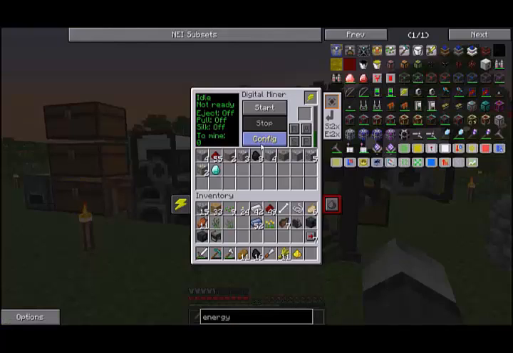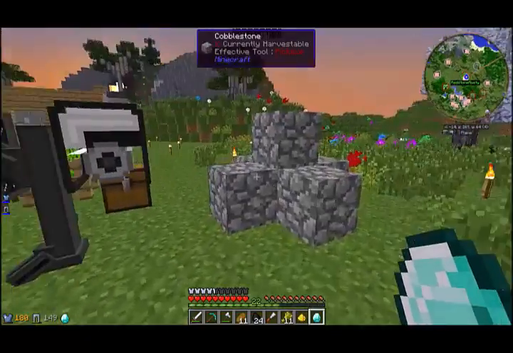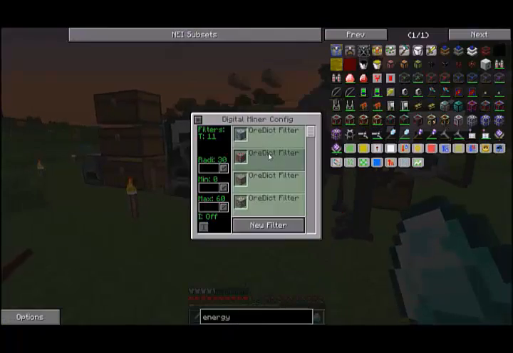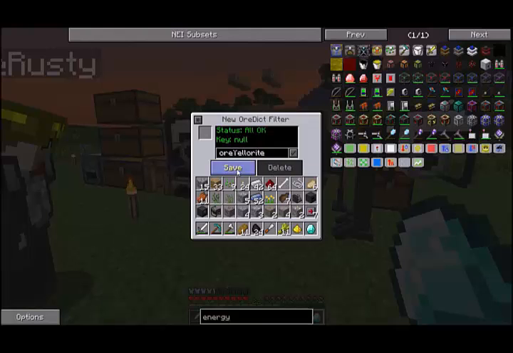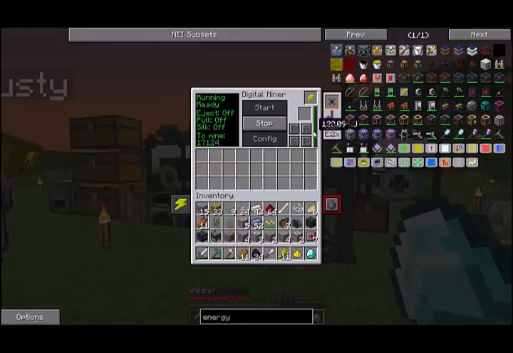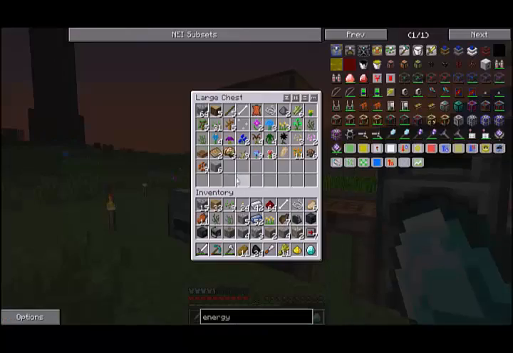Nope. Breaking. Oh, replace. Well, let me take all the items out. No, don't put the rest on there. What is wrong with you? Oh God, I have a full inventory. Let's take the items out. I got it. There we go. Yellorite, right? Save? I think that worked. Start. There we go.